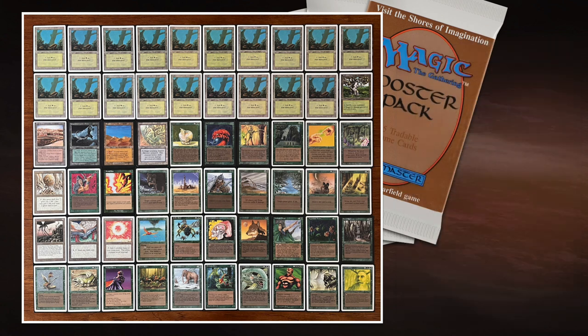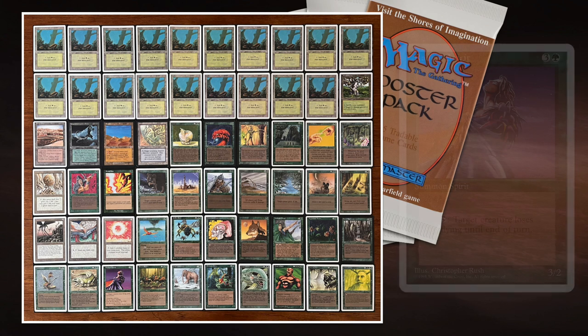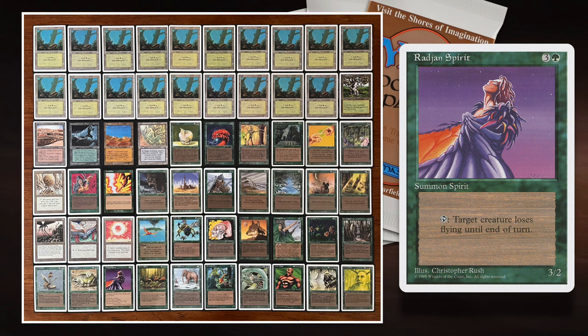Now, there are some other cards that I'm really hoping to see. So we've got Gaea's Leech, we've got Arena, but I also love the combinations between Elven Riders and Rajan Spirit. So Rajan Spirit is a card that you can tap and target creature loses flying.